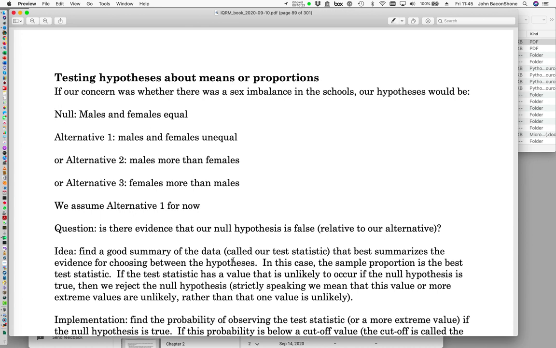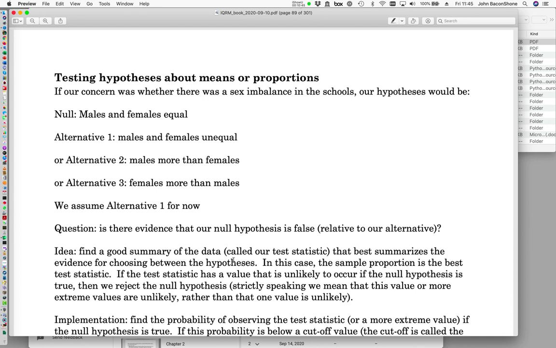Anyway, so this is just showing you that actually equality or fairness between males and females is not always an obvious question. It can depend on what you mean by fairness and how you're going to evaluate whether you have a fair system. Okay, so come back to our problem.